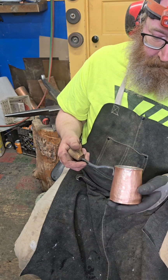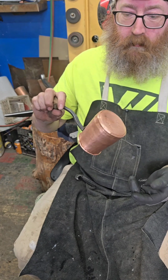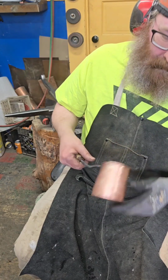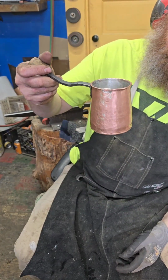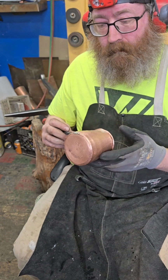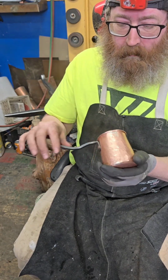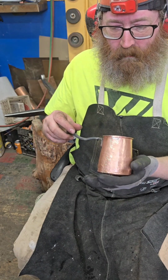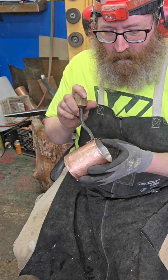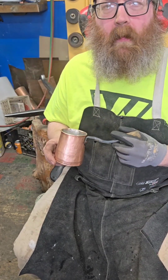And all in all, proof of concept. I mean, it worked. It turned out pretty cool. You know, it's a little rustic, but for an experiment, for dinking around, for making this thing as quickly as I could, I think this is all right. And then, like I said, I have a lot to learn. But I tried it and it worked. And now I just have to get good at it, which is going to take a minute. So, yeah, on until the next one. But a success, a little rustic, but it's successful.